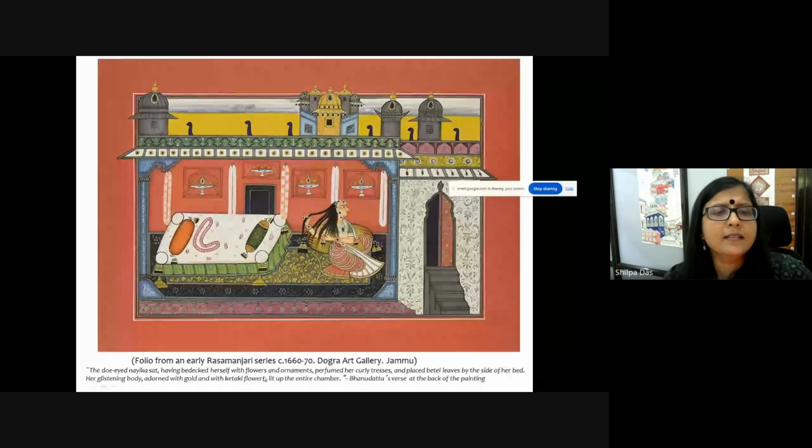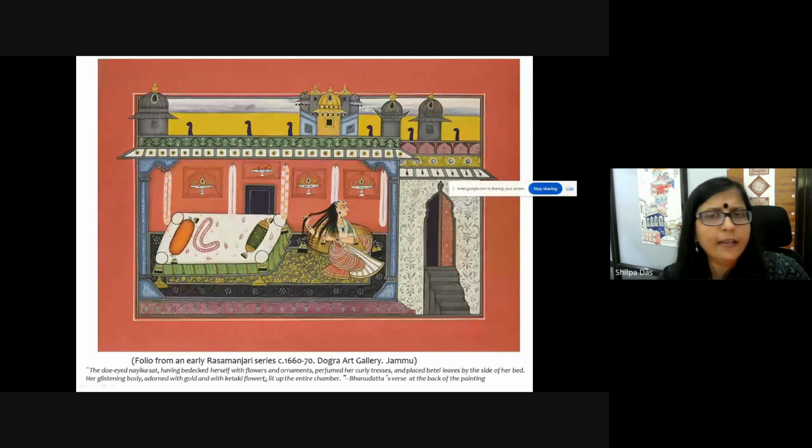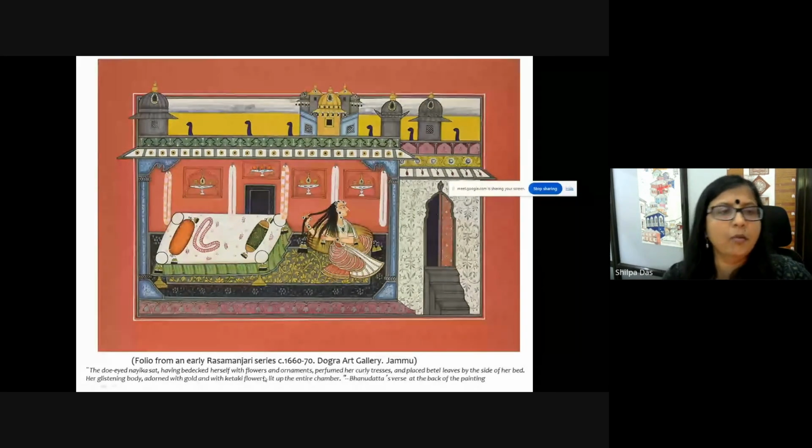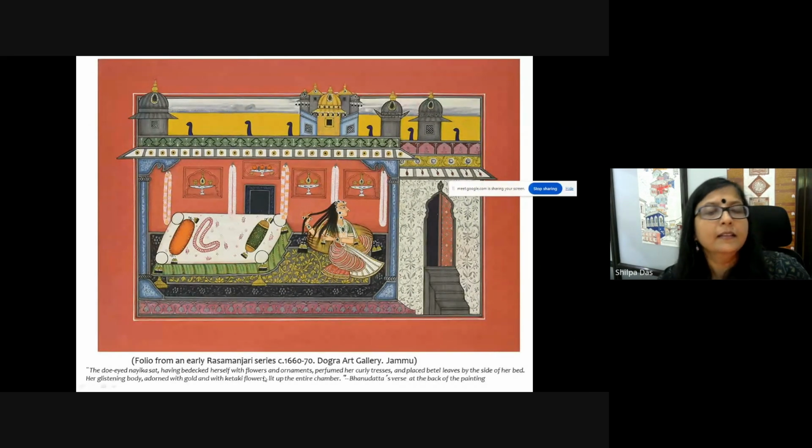She is an image of longing, but at the same time, of very confident expectation. Her body language, if you see, with her head thrown back, is a very confident sort of appearance. And above all, the way she's looking, the faint smile, the fixed gaze that she has, suggests that she knows it all.